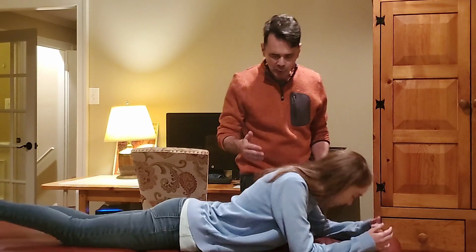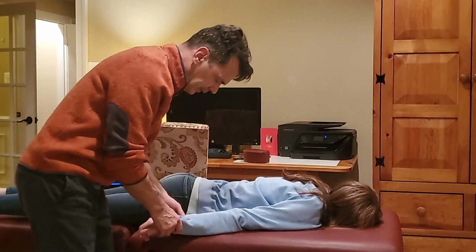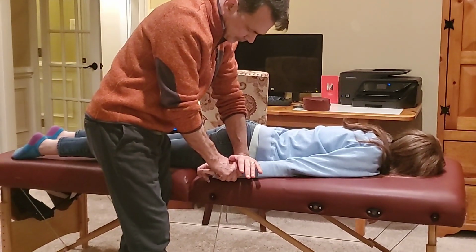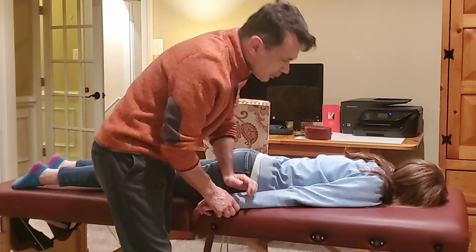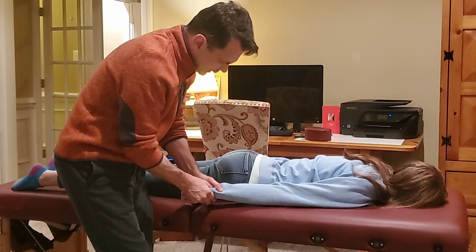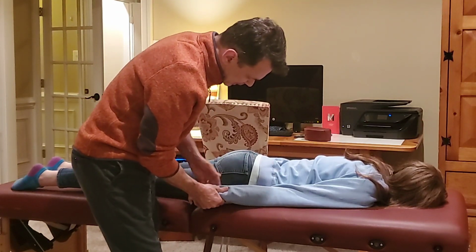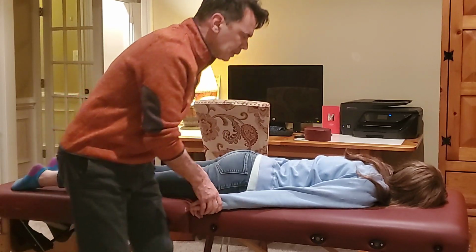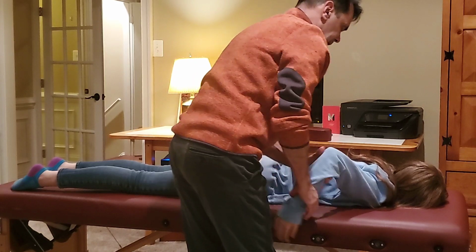So first, we're going to just open up the arms and the shoulders. So I'm going to just take that wrist. Remember, we found that, and I'm just taking the wrist back here, and I'm going to open that up. And I'm pushing down here, and I'm just going to thrust just a little bit. Boom. Nice. Just real quick. Relax. Good. Perfect. A little bit of energy back there. Let's do one more. Beautiful. Nice, Mia. You are a pro at this.